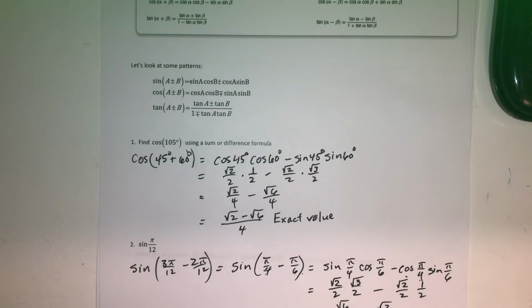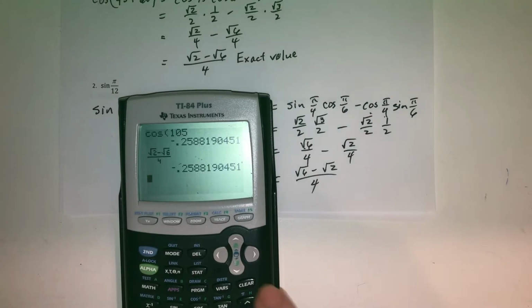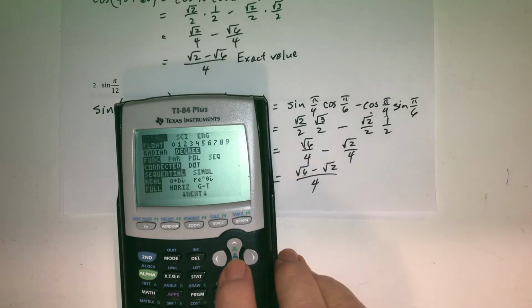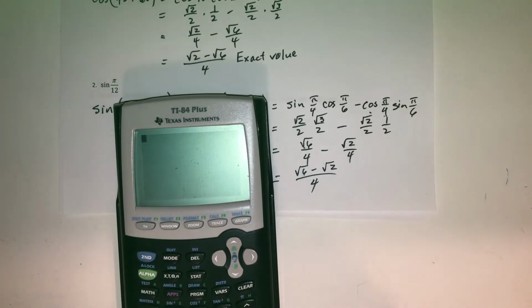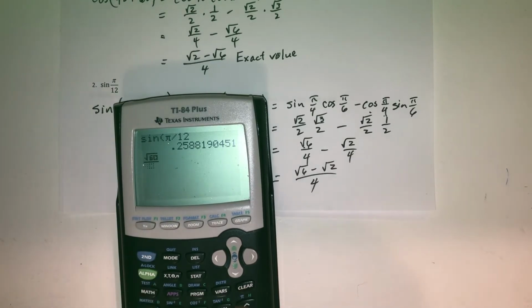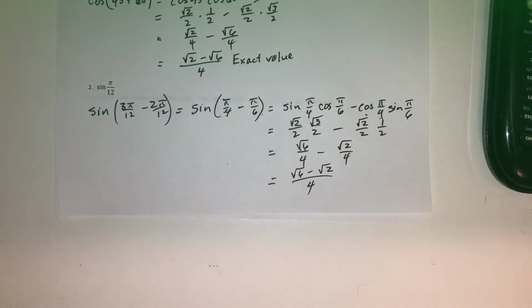All I'm going to do is show you with the calculator that they are indeed equal, okay? First thing I need to do is make sure I'm in degree mode, or excuse me, radian mode. So I'm going to go to mode, go to radian, because I have no degree symbols. And I'm going to type in the sine of pi divided by 12, and see that decimal. That should be the exact same thing as the square root of 6 minus the square root of 2, divided by 4. And let's see if we get the exact same thing. We do, and that way we can double check to make sure everything we've done is indeed correct. Let's move on. Let's go to number 3.